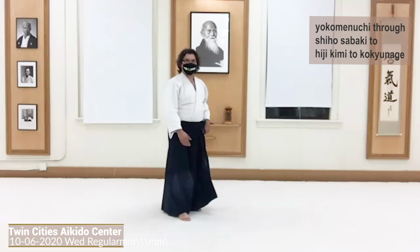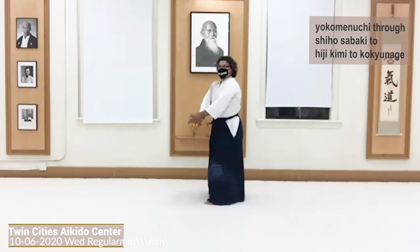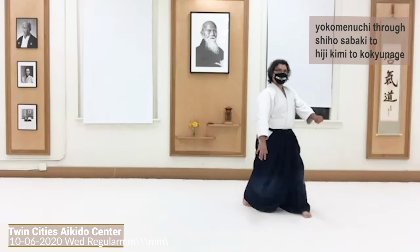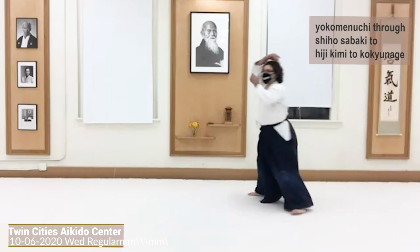Okay, right mikihami, yokomen comes in, front foot tension, draw across, shiho sabaki. Keep that left hand on, take that right hand, come over their arm, back behind your elbow, grab your own forearm, keep those shoulders down, and raise that right forearm up, left hand down to put in the pin, they tap, release the right hand, up, and throw.